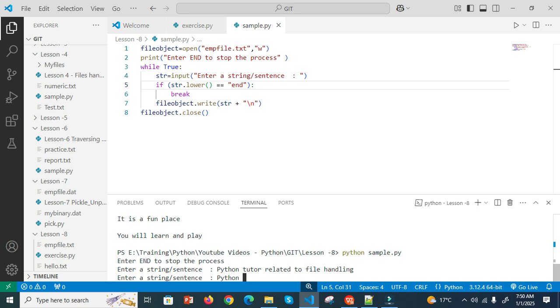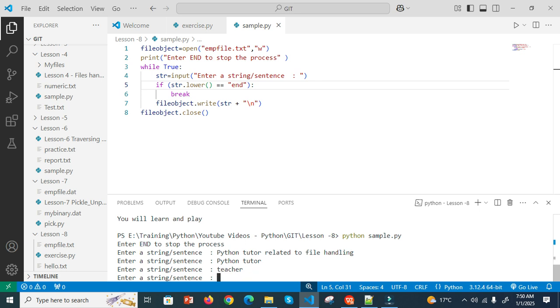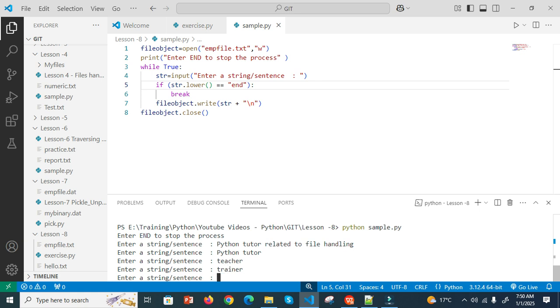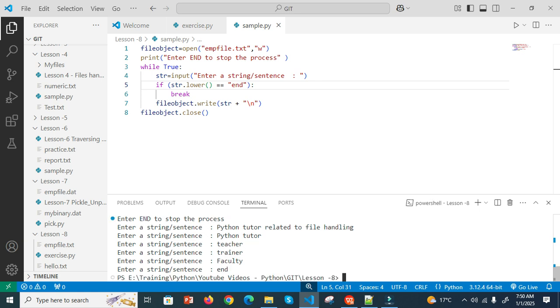I say Python, tutor, teacher, trainer, faculty, something like this. Note that here the first character is capital, here is capital, these two are small, and the fifth line is small. Based on that, I enter end. This will come out of this loop, because the break statement will be executed, right?